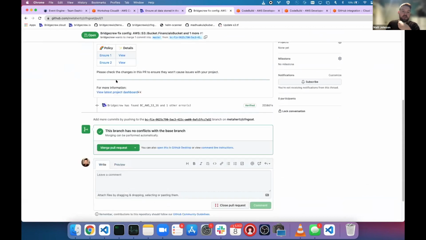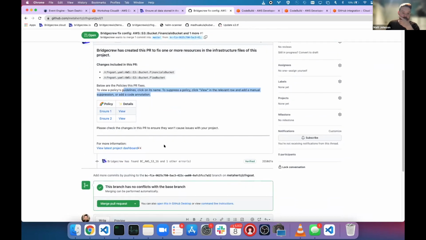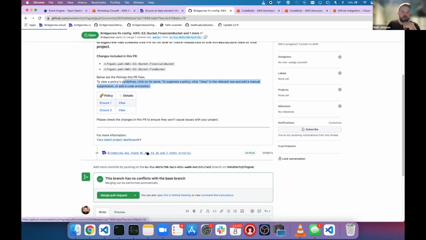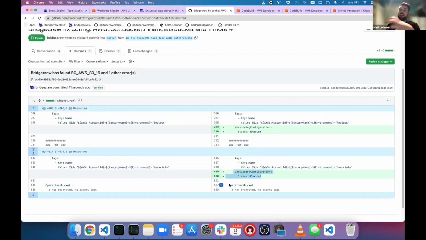The PR is designed to fix these problems, and you can go and look at the details of those problems directly in the Bridgecrew dashboard and where it's flagging up. And then you can see we have a commit here. And you can see we are dynamically adding into the CloudFormation, enabling the option to turn on versioning.